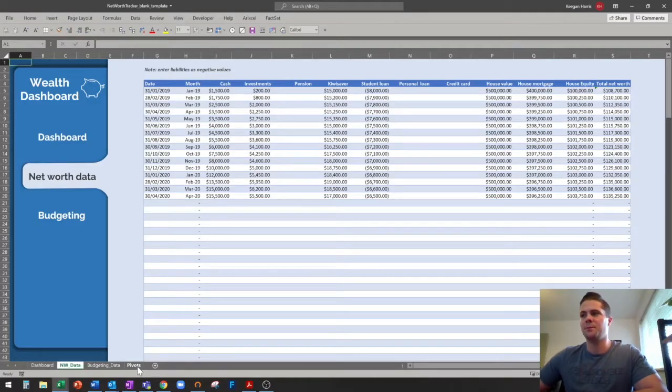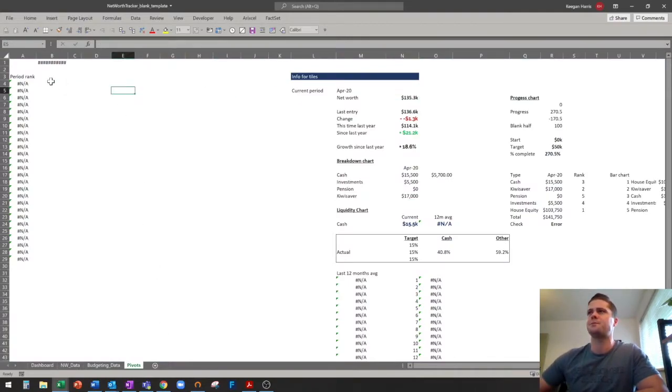So we have a tab here called pivots that I've set up a lot of the information already. So it will help speed up the process, but I'll walk you through all of the pieces. But you can skip along if you don't think it's important, but continue watching for now. So initially we're going to go to pivots here, and in this cell here I want us to create a pivot table and pivot chart.